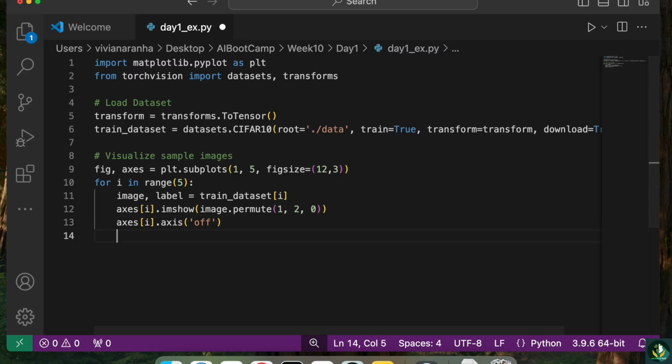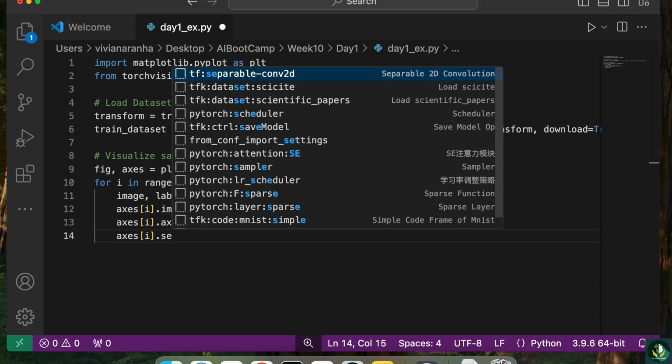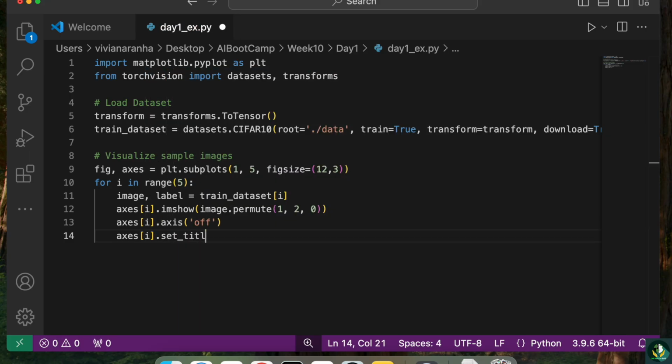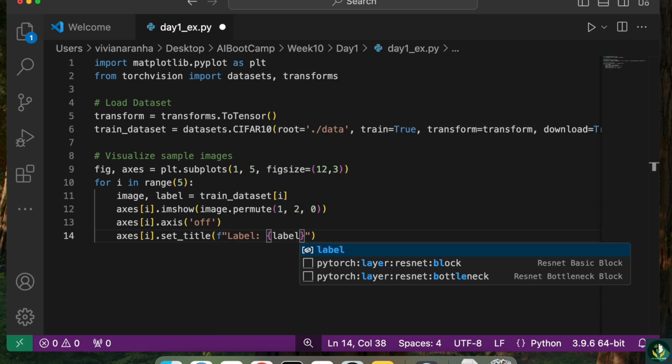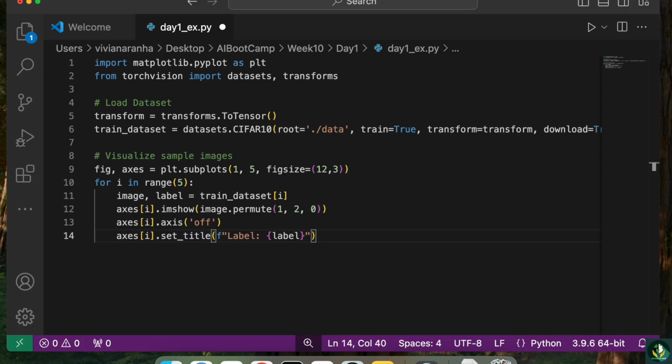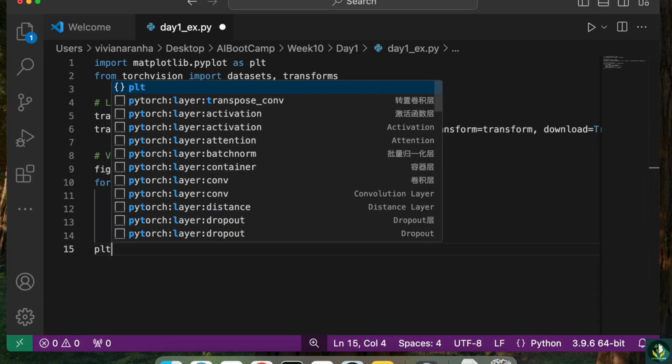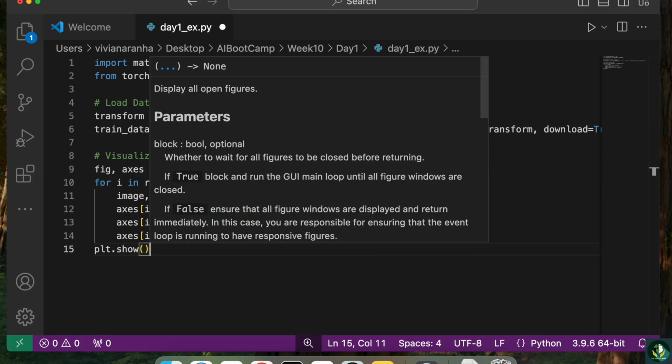Next I'm going to say axis[i].set_title(f'Label: {label}'). In this case, I'm saying set the title of each subplot to the label of the image. That will make sure it shows us what category it comes into. And then I can say plt.show().